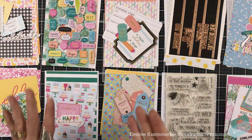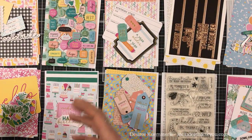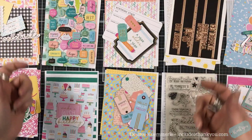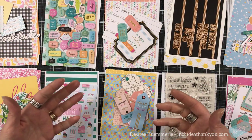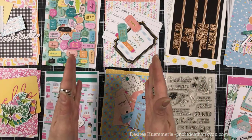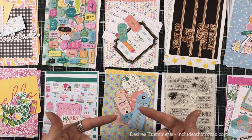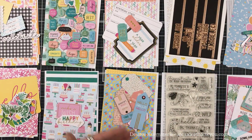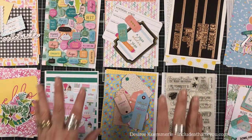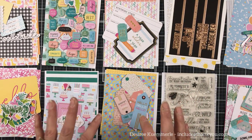I can then, as I'm making these cards, when I get to the phase of pulling each of these sets up and laying them out before I turn my camera on again, I'm looking, okay, what do I want this to cut? And that's when I'll do that trimming so that when I start it back up, now I'm starting to put the card together, because I am doing 10 cards with this one kit.